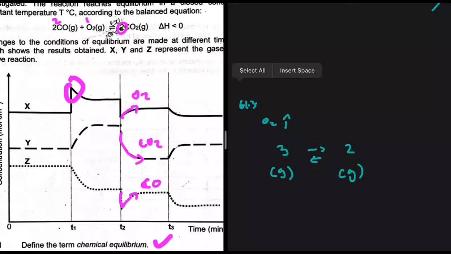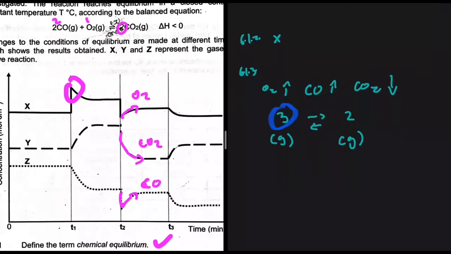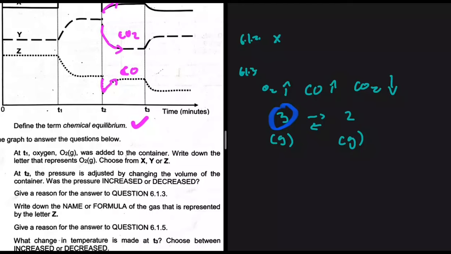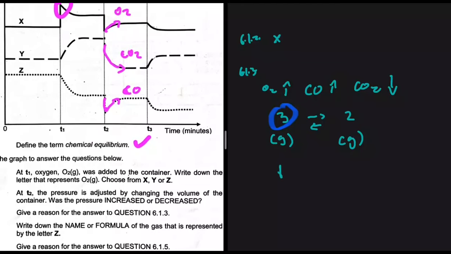Carbon monoxide goes down for a moment, and then it goes up, as we can clearly see in the diagram that we're given. But CO2 goes down and stays there. So the pressure was decreased here, right? And then as the pressure was decreased, reverse reaction was favored. Reverse reaction is favored because it is the one that leads to more number of moles of gas, hence increasing the pressure. So what is our question again? Was the pressure increased or decreased? The pressure was decreased.